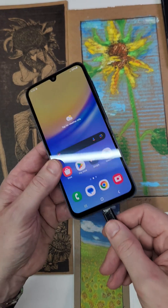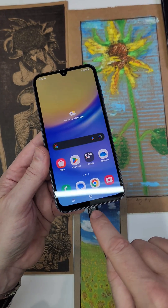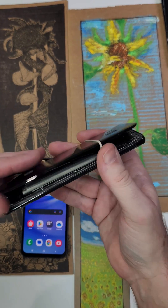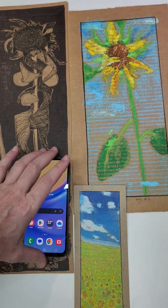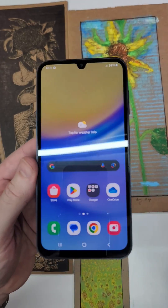The number one thing you can do right now to make your battery last longer over its lifetime is that when you are done charging, immediately take off the charger. This is what happens if you don't: your battery starts to bloat, then it stops being able to take a charge, and then your phone won't even turn on at all. Start taking your charger out as soon as you're done charging.